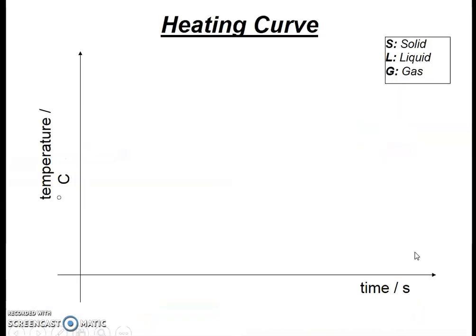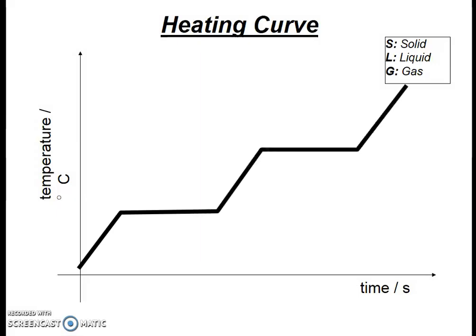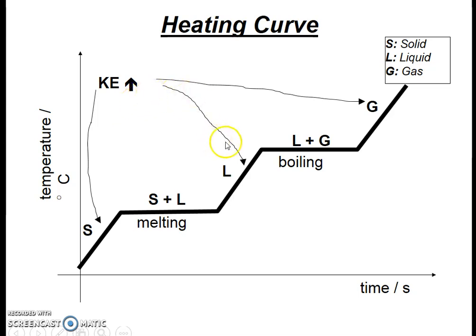In a nutshell, in our heating curve, as you heat it up, it starts off as a solid, then when it melts, it's a mixture of solid and liquid, then becomes liquid, and then liquid and gas at boiling, and once they have finished boiling, everything has turned to steam. So the first flat line will be melting, and the second flat line will be boiling. There are two main types of lines here. The slopes are the parts of the graph where temperature is increasing, whether it be solid, liquid, or gas. The kinetic energy is increasing.